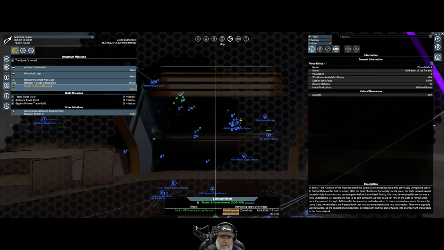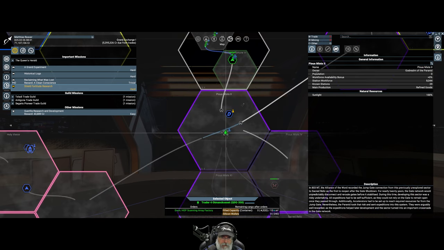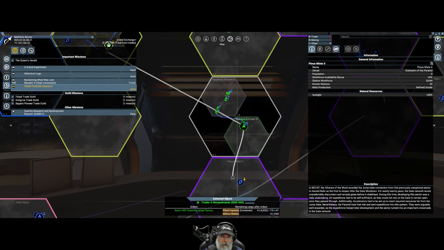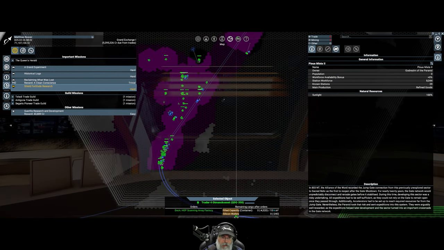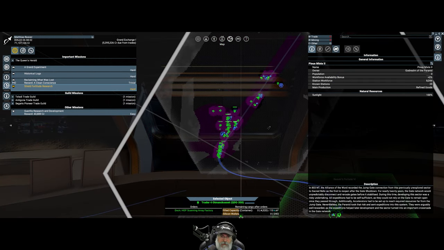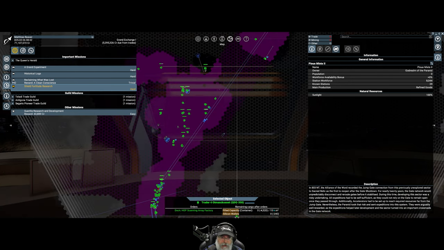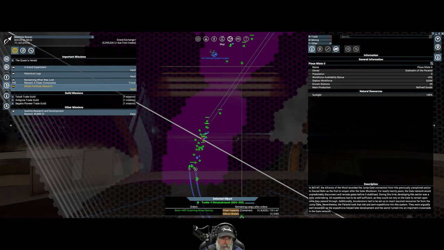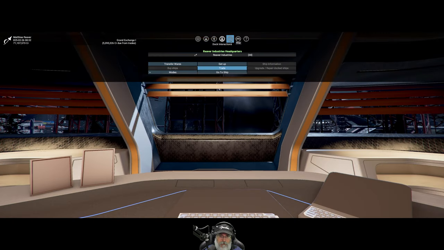So let's see here. Why don't we hop over into Nopalios Fortune 2? Because there's always caulk in this system. In fact, there's one right there. And start with some Kion beam fire.